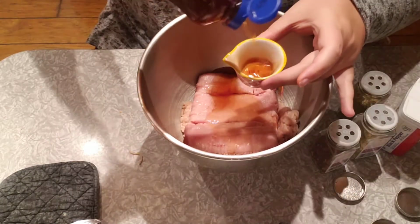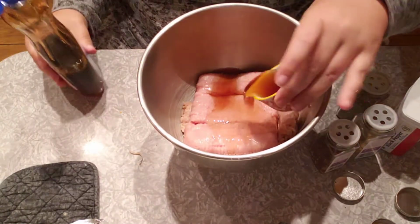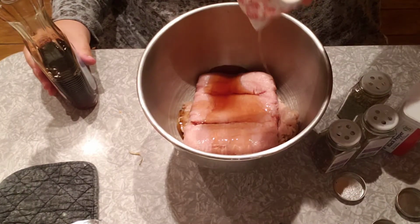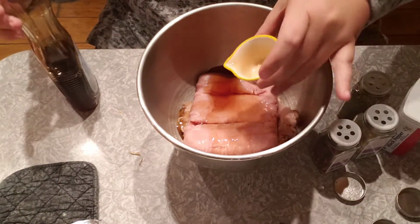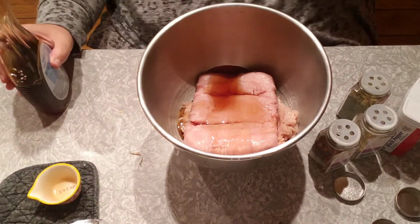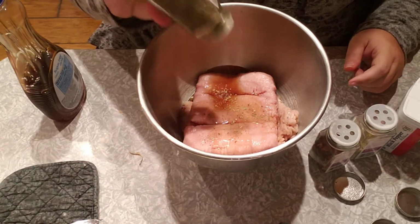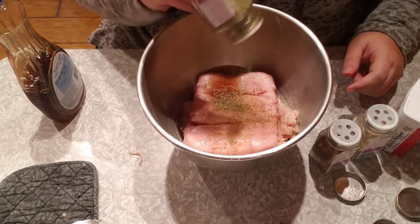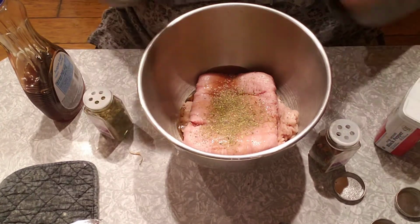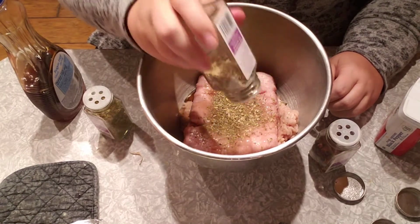I'm making my own breakfast sausage because I haven't found one that I like for the points. I'm kind of picky with my sausages, so I started making my own, and this is a favorite with my father. My seasonings here that you'll see me add is some Italian seasoning. I don't really have measurements. I think throughout the entire recipe, I use maybe a tablespoon of the Italian seasoning.